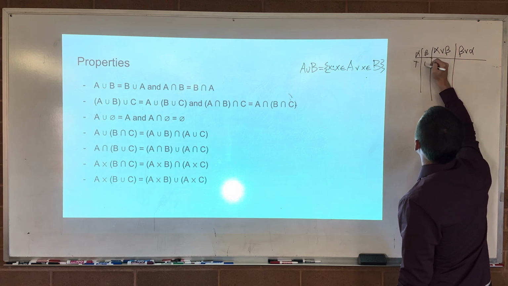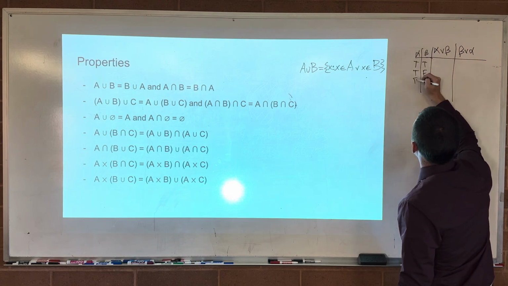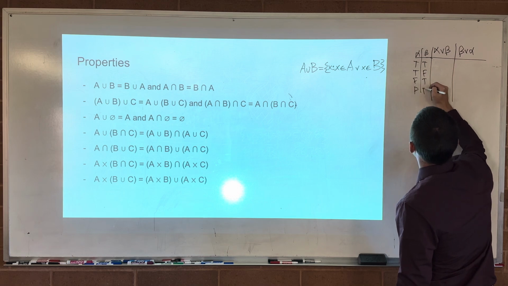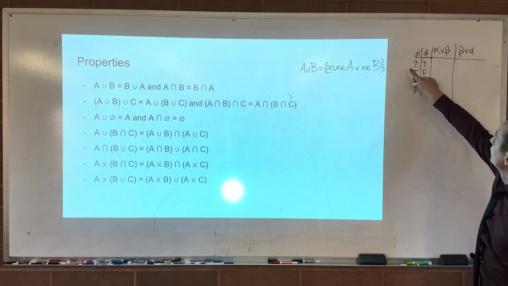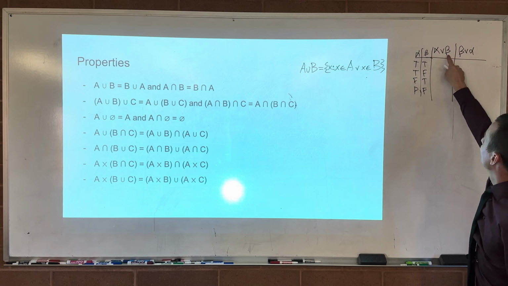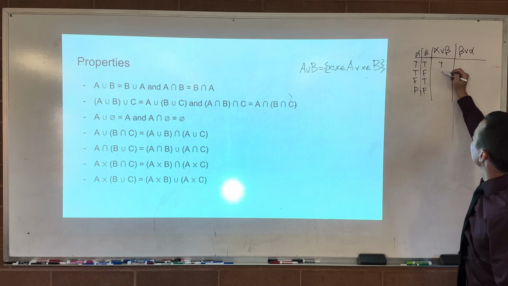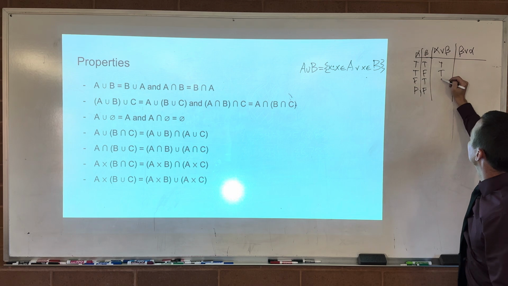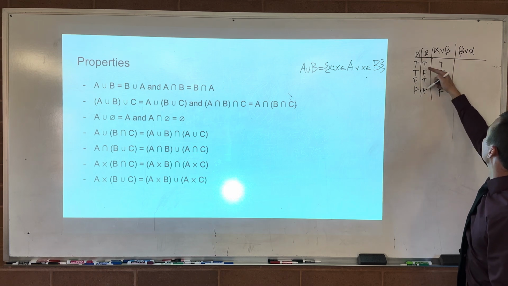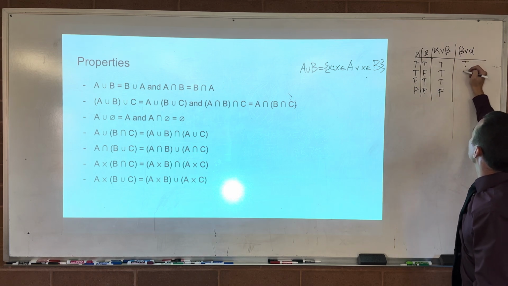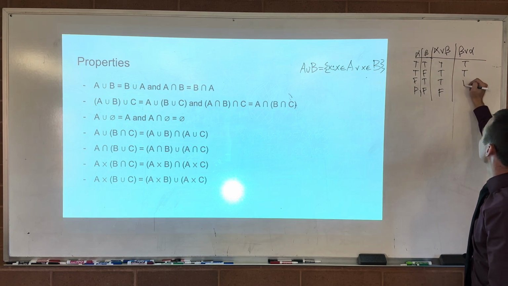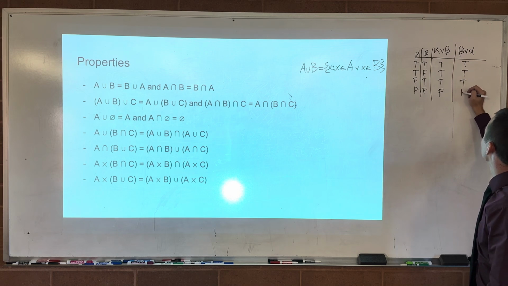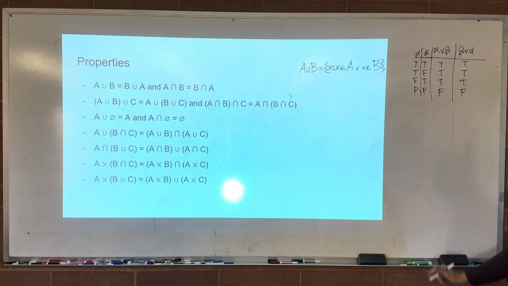I know this is a bit tedious, but I want to do it full blown the first time. We have to do that. You'll get comfortable with what level of proving you have to do. Anyways, so if we have true, true, then true or true is? True. True or false is? True. False or true? True. False or false? False. True or true? True. True or false? True. Or sorry, that would be false or true. This one's true or false, true, and false or false, false. And you see, okay, they're the same thing.